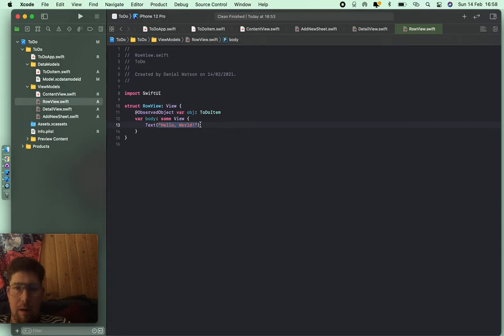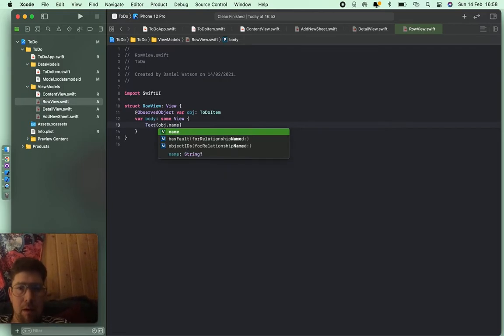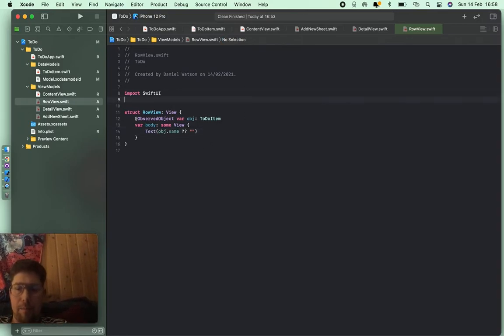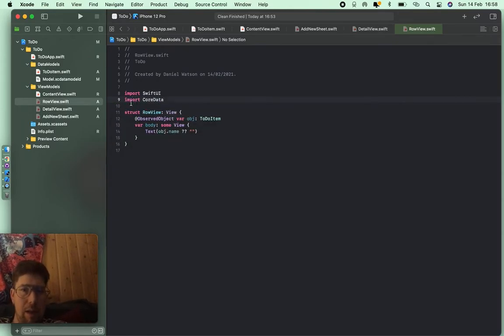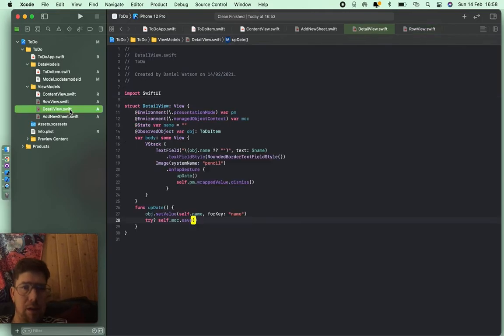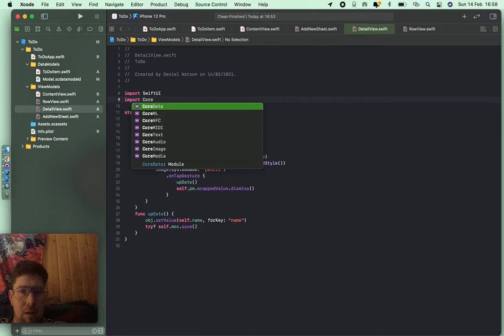And then the text is going to be the obj.name, and just like what we did before, so that it's Core Data. Like I say, I'm not 100% sure if Core Data is necessary there and there, but let's just do it.